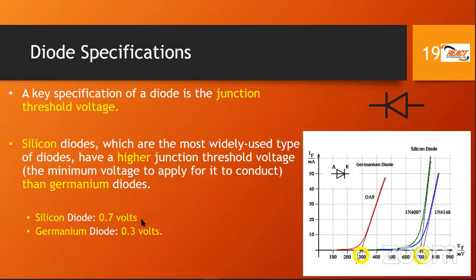And then you want to know, well, okay, how do I remember the germanium diode is 0.3? Well, a lowercase g, if you look at the G for germanium here, it kind of looks like a 3. You just take out a piece of the circle. So if you want something to remind you that germanium was 0.3, just look at G for germanium in the lowercase and take out the circle and it'll look like a 3, if you need something to help you remember it until you remember it, right? Sometimes we need these aids de memoire to know how to remember something. So silicon is 0.7 volts junction threshold voltage and germanium is 0.3.